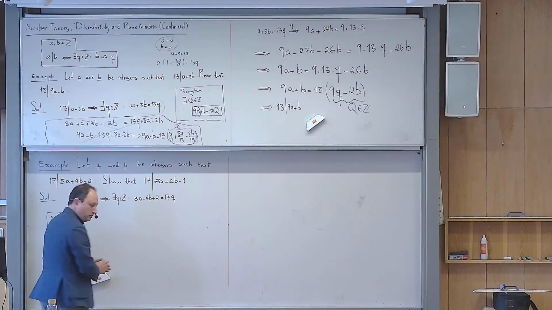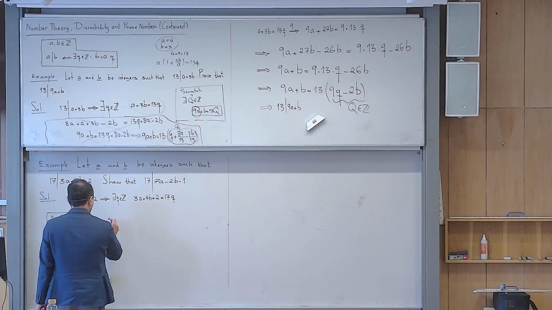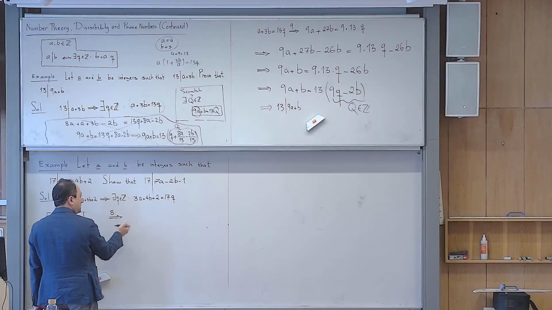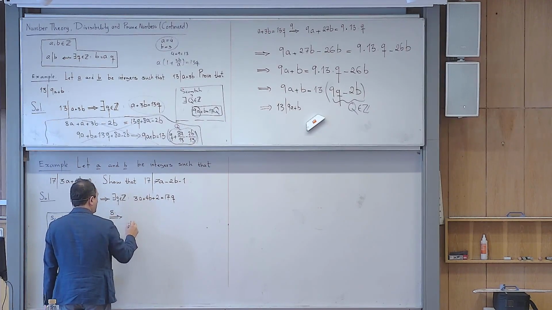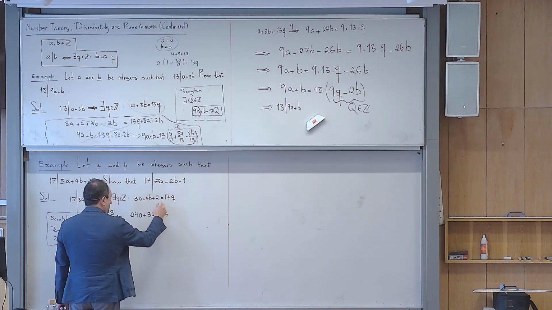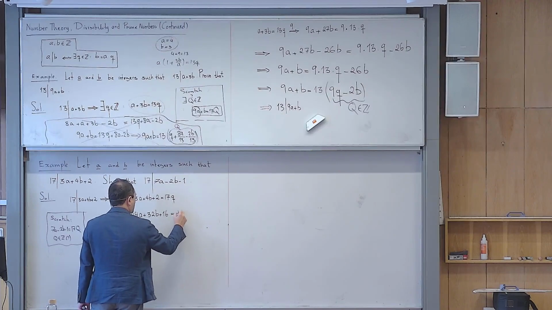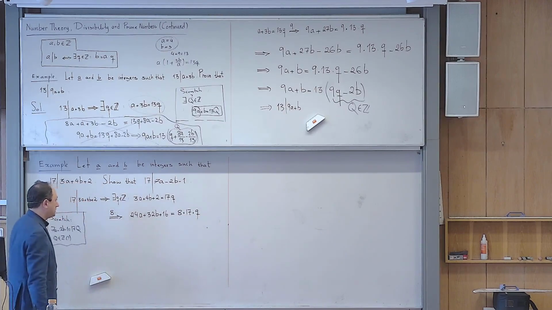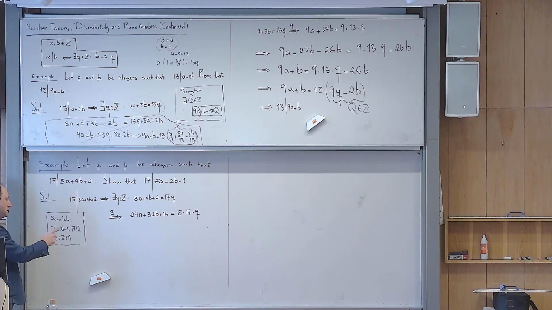Okay, let me change my color. So I conclude from here, I multiply everything by 8. It seems a very strange number, but let us see how it works. If I multiply by 8, it becomes what? 24A plus 32B plus 16. And I don't even need to bother to multiply, I just write it like this, because you know the goal is to factor 17 out at the end. Maybe this is a little bit hard, but if I provide you with this hint, in principle, you should be able to do it.